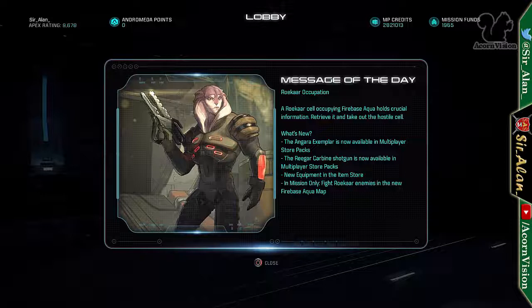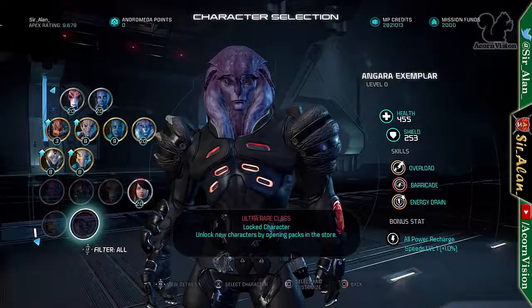Alright, so just to mention some stuff that wasn't listed, but I know has been added to the game. So we've got one new character called the Angaran Exemplar, and basically his powers include Overload, Energy Drain, and Barricade. So if you're looking to set off tech explosions, he's your man, but he is an ultra rare character, so good luck unlocking him. I was using the Human Sentinel with Energy Drain and Throw to set off tech explosions, which was okay, but it wasn't great. So this hopefully will replace, I'm guessing, that character and the Asari one, who I forget at the moment.